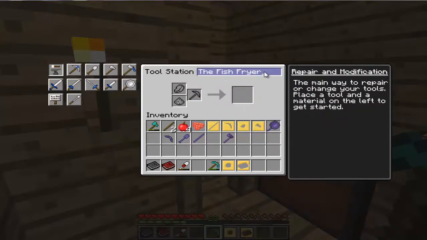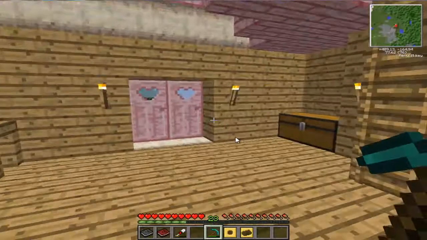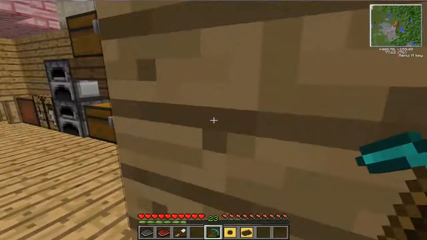Fuck, I want to name it the fish fryer. Why not? Why won't you let me name it the fish fryer? Okay, maybe later. What the fuck? Hatchet? Don't name it Hatchet. Hatchet, my dear, Hatchet! No, it doesn't work.